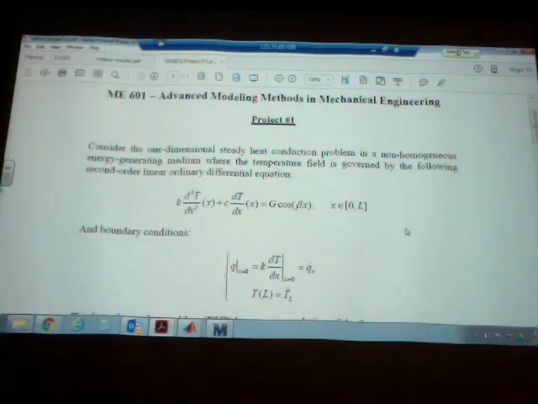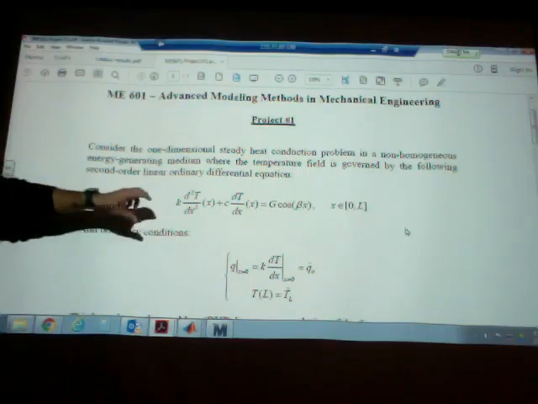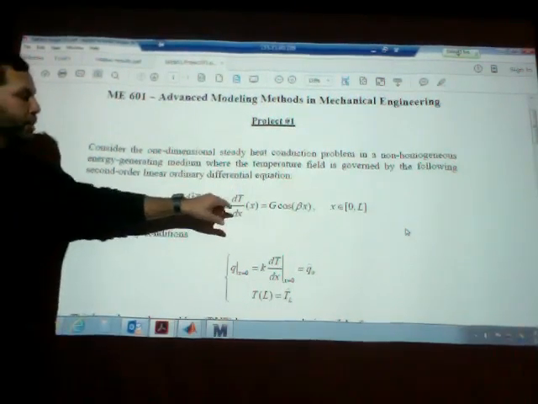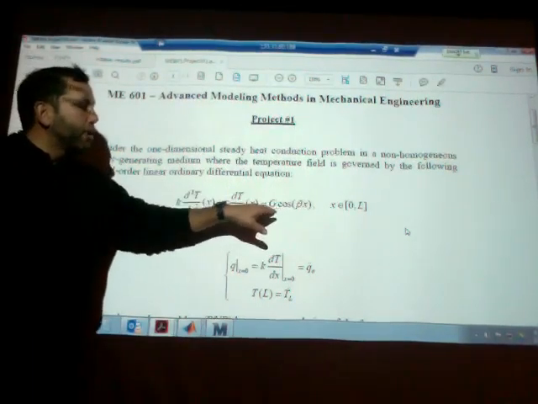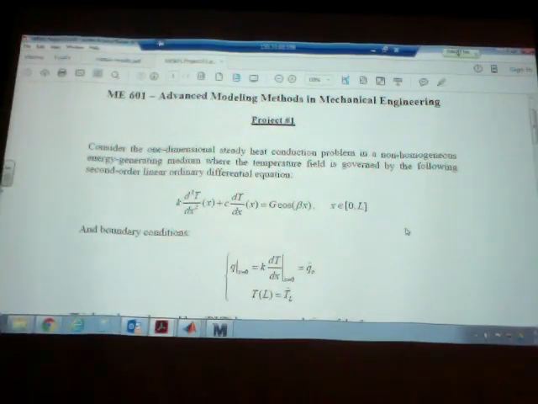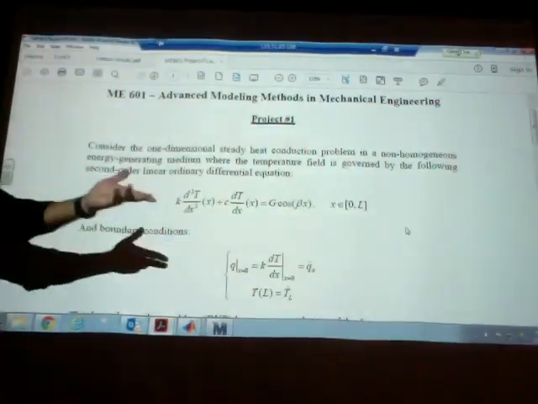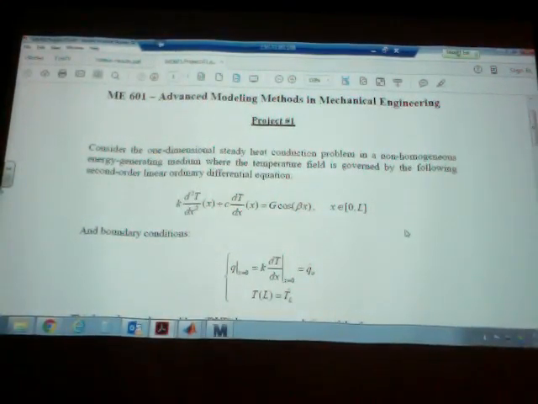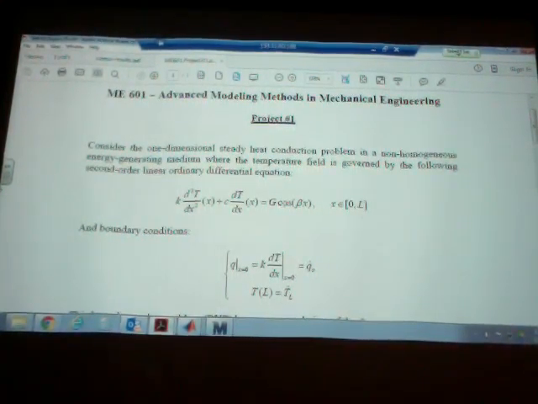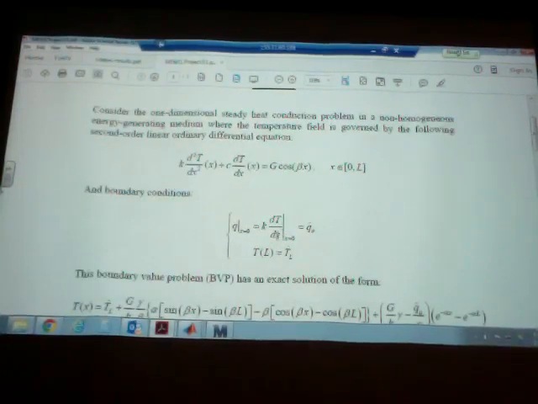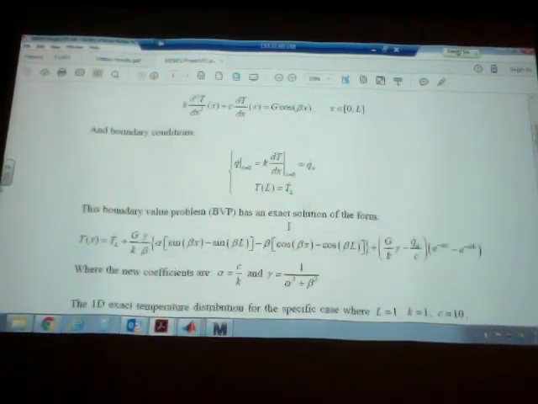Same thing that we're doing. It's just that the equation looks different. Okay, we have a k and we have a c. Instead of T, we have dT/dx. And instead of x, we have g cosine of beta x. And the boundary conditions are slightly different. On the left, you have a flux, and on the right, you have a temperature. The one on the right is identical. So all you have to do is modify how you evaluate the residual, and how you evaluate the boundary condition on the left.